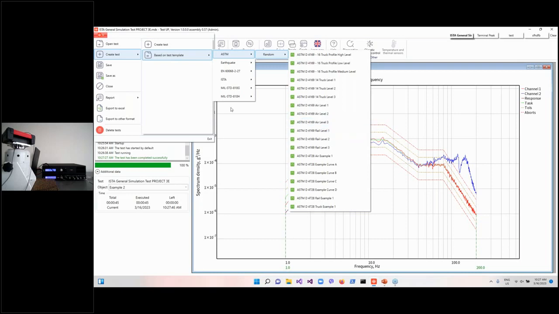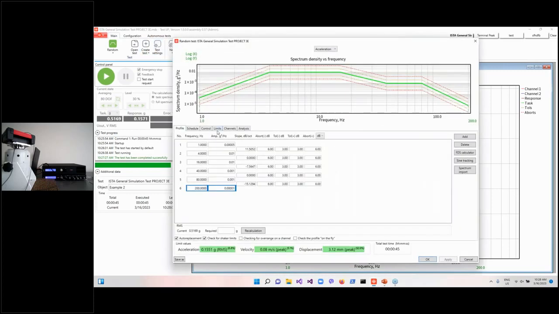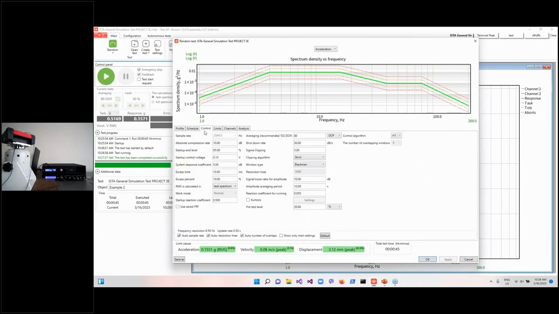Do we have any questions? Oh yeah, actually we do. So one question about the random test. Can we set kurtosis values in it? Yes, we have such an option in our settings. It is placed in the Control tab. Here you see a checkbox, and pressing this button, you can set the settings of this option.